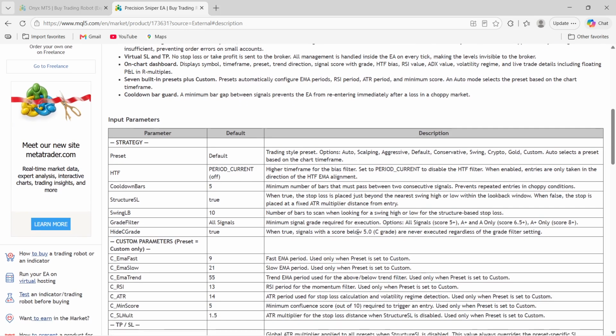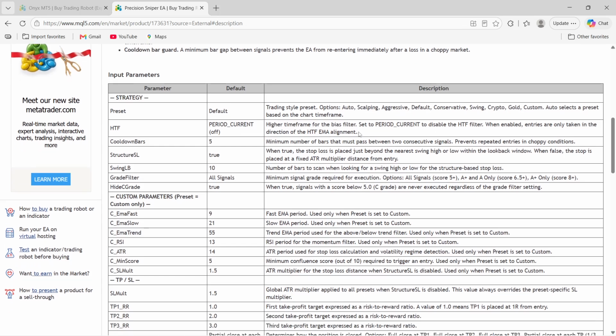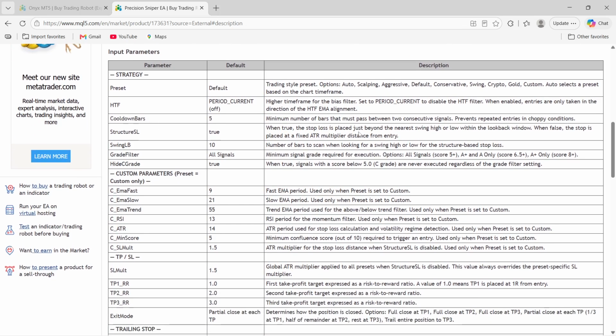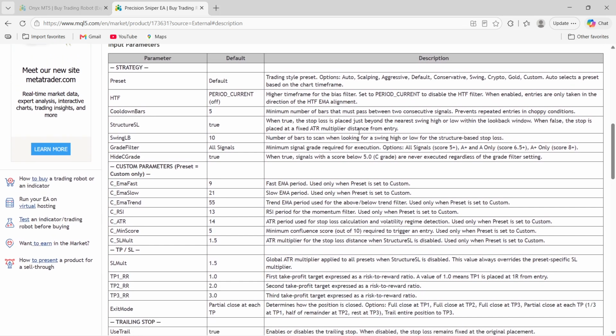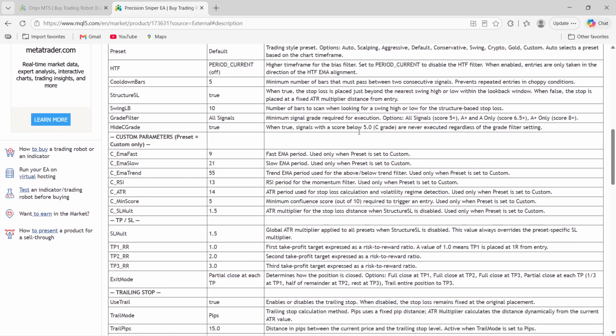Sniper strategies reward waiting. As for the nuances, implications, and hidden risks, fewer trades mean longer periods of inactivity. It can miss moves if filters are too strict. Broker execution matters for tight stops. In practice, use on higher time frames for cleaner signals.